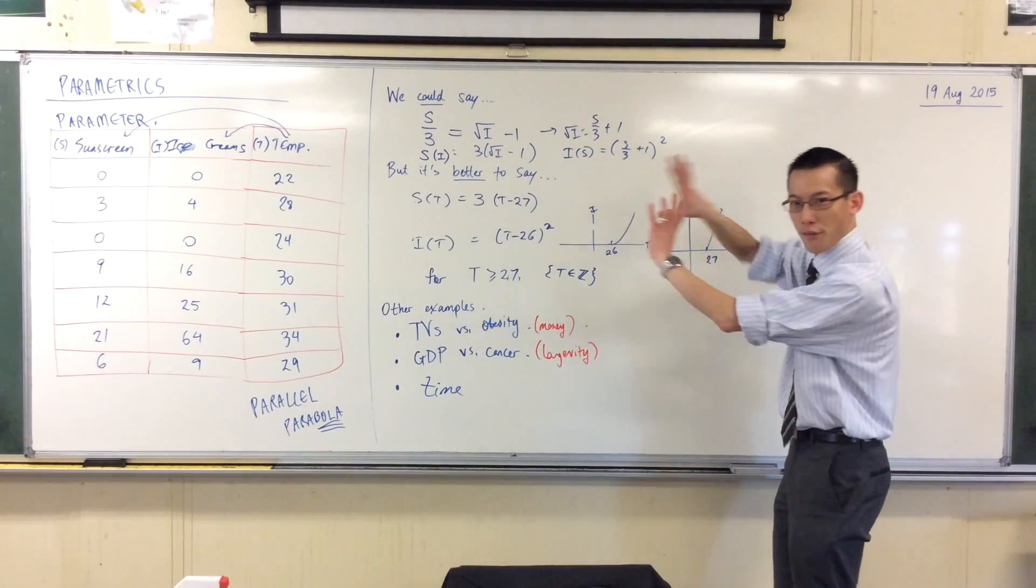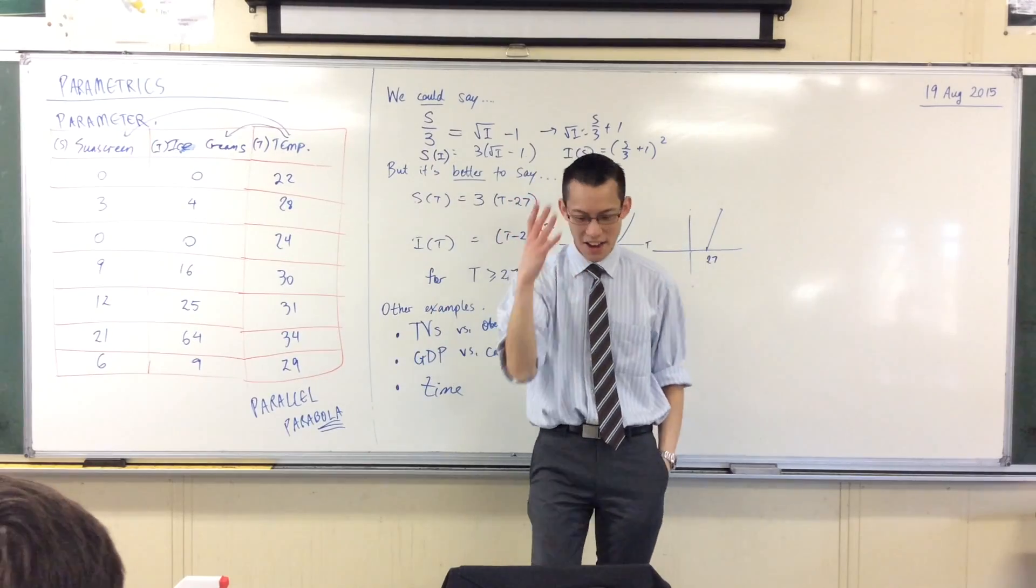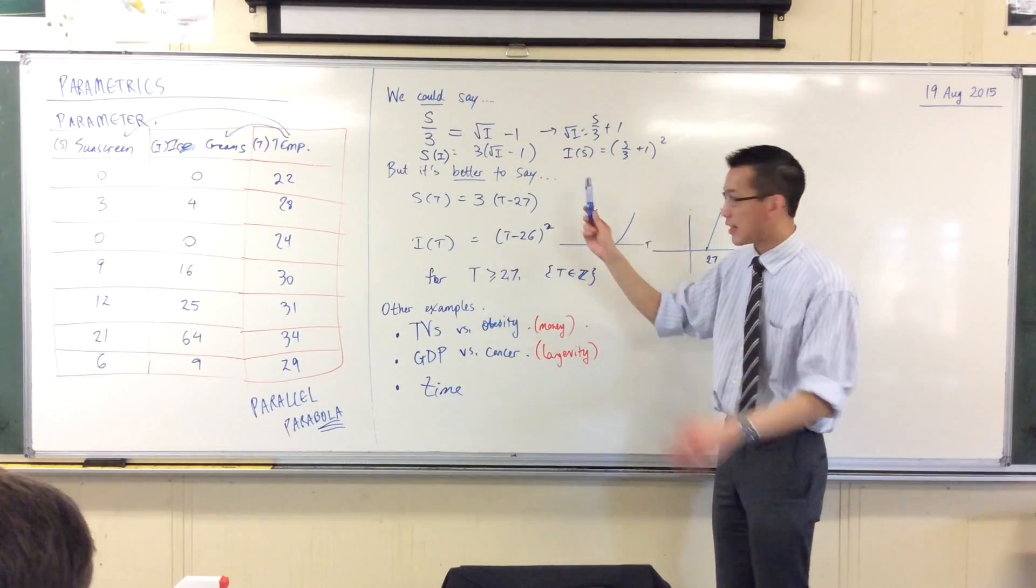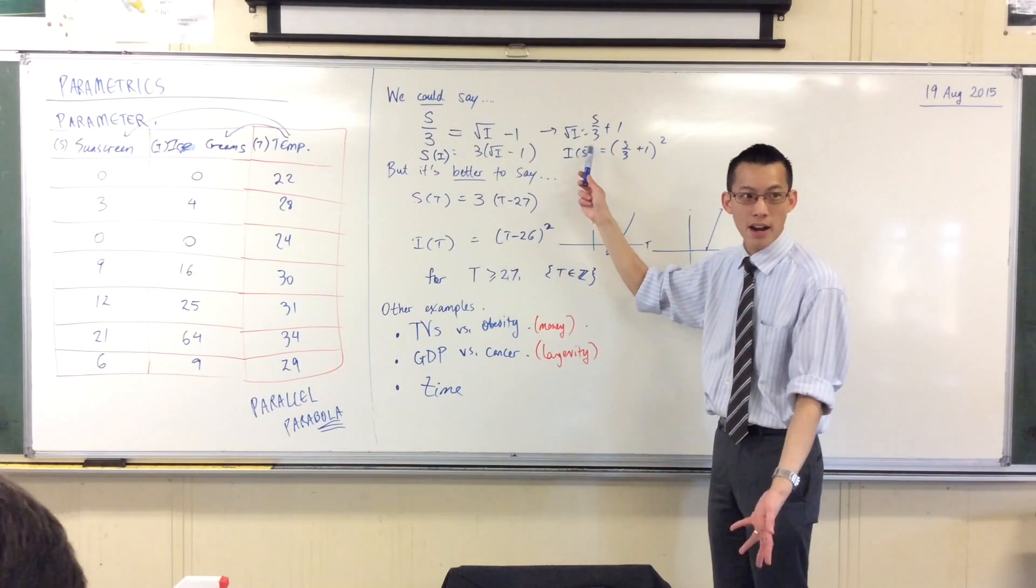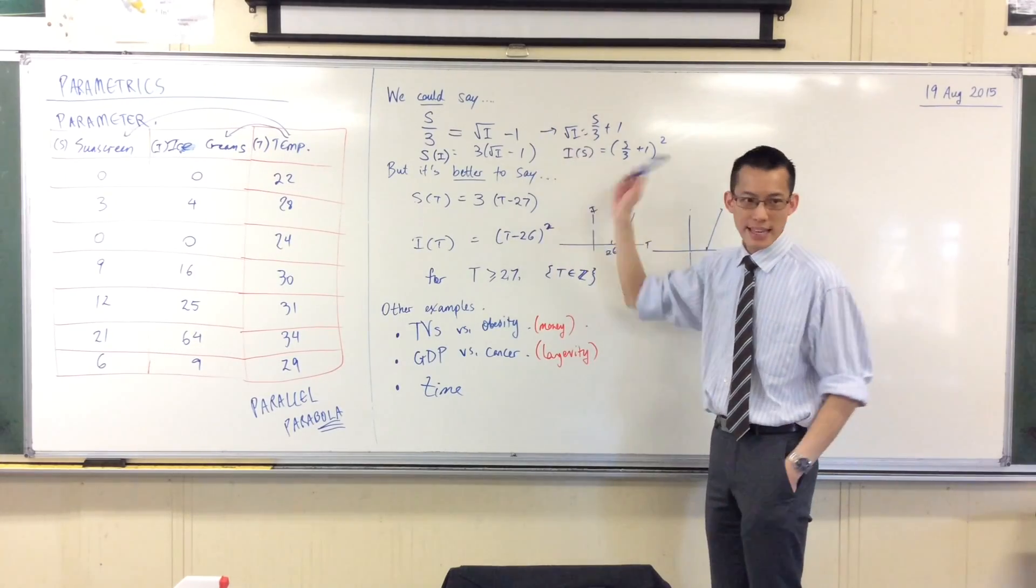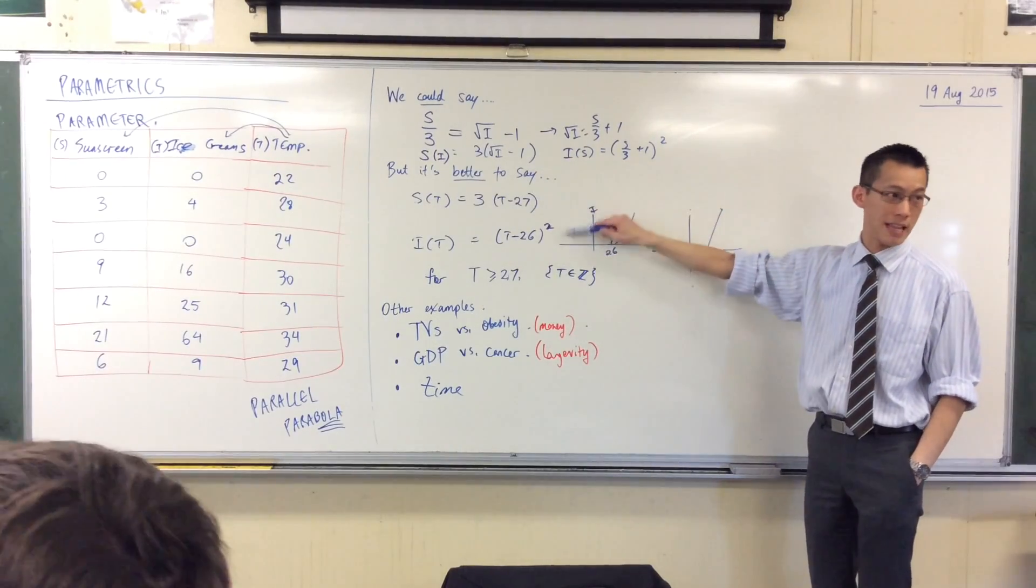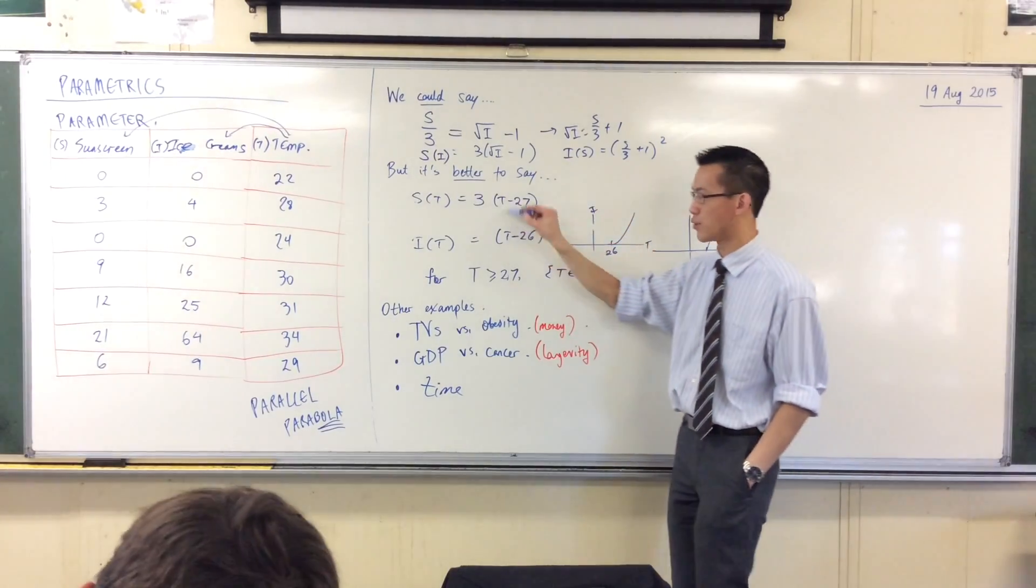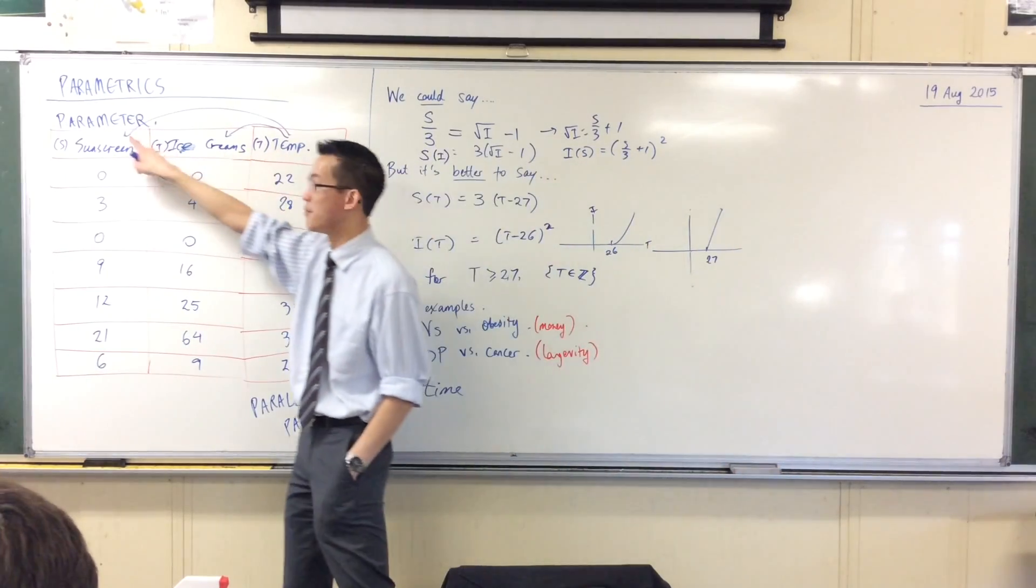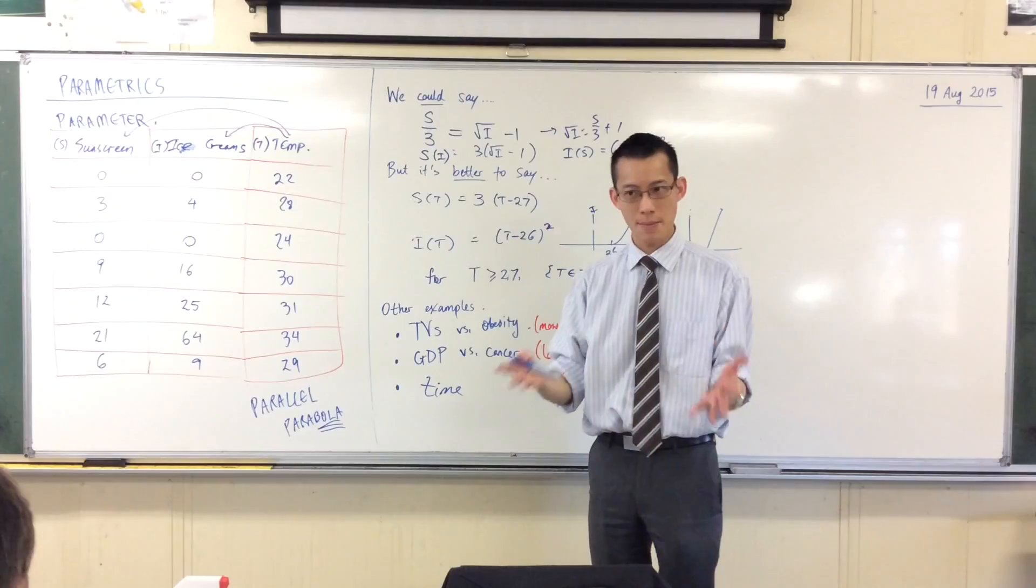I need to phrase it this way because when I first met parametrics, the idea of parameters, it's like why? This is simpler. We usually think less variables is better—it's less complexity to work with. Yes, it is less complexity in a sense, but it's a poor understanding. This is a better understanding of what's going on because it gets to the root cause. In fact, in my head that's what I think of when I think of parameter. My synonym for parameter is what's the root cause actually making this system go.